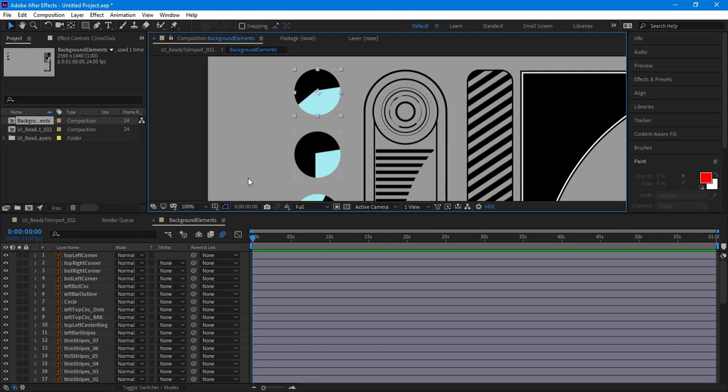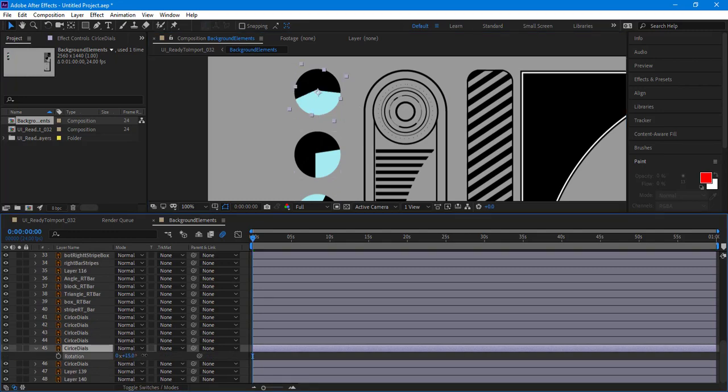So this circle right here, if I go to its rotate and I look at it, you'll see that the pivot is perfect. It's already centered because it was a circle inside of Illustrator. It comes in as a circle and the pivot's in the right spot. If it wasn't, I would have to move the pivot. So I should look at how I want to animate this thing.